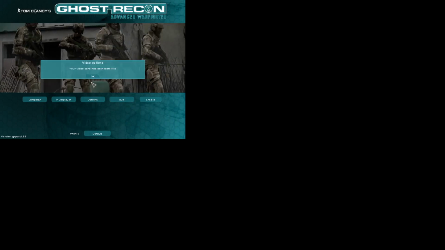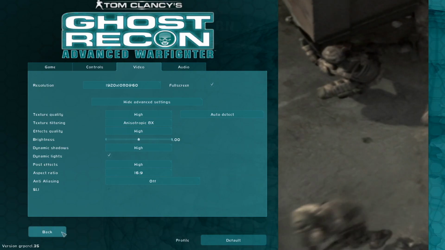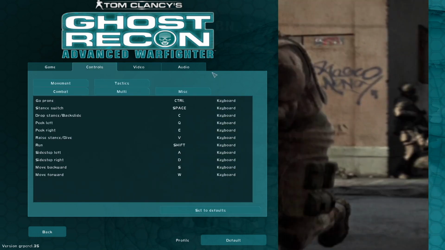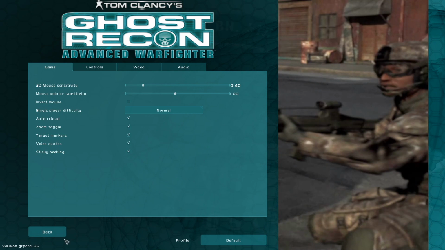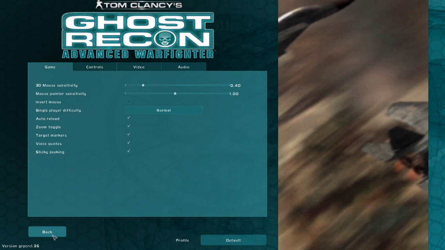So once you're in the game, you want to go to the options here and change your video settings. I'm going to set it to 1920 x 1080. Click on advanced settings here and change all these things. I'll select an aspect ratio of 16:9. Click apply. And now I can go back to controls, take a look at that, check audio settings, check the game settings here, verify if everything is according to your choices.